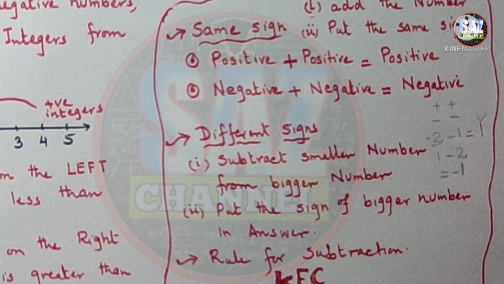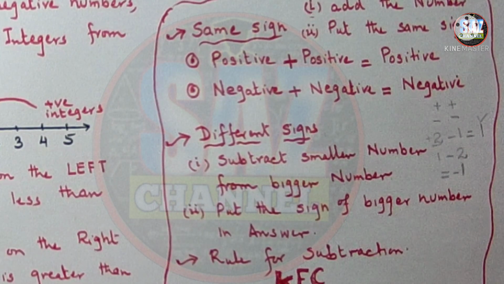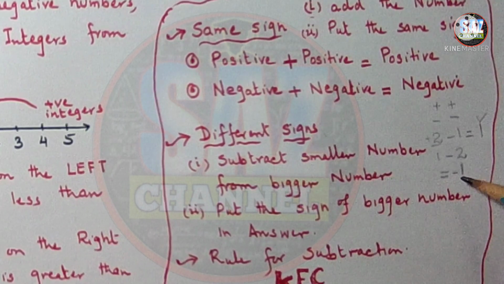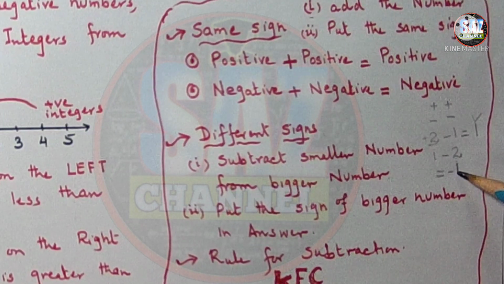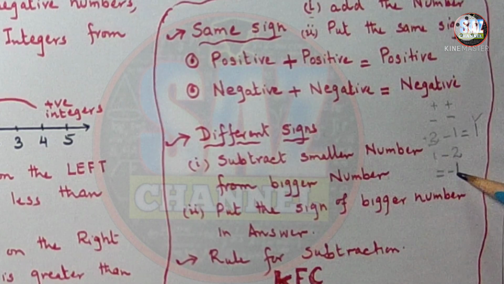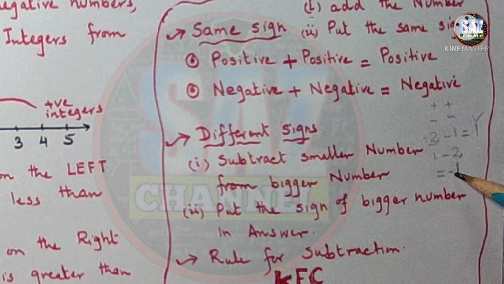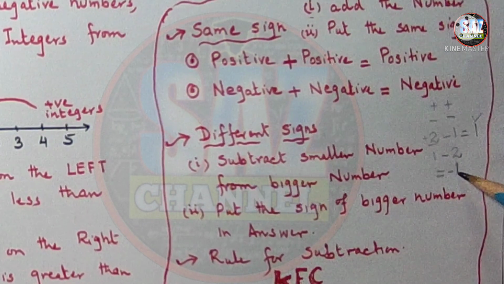I hope so, especially when we are having opposite signs, students mostly find difficulty. If they keep this rule in mind, that in case of opposite or different signs, they just have to subtract the numbers, and whatever answer is coming, we have to attach the sign of the bigger value.